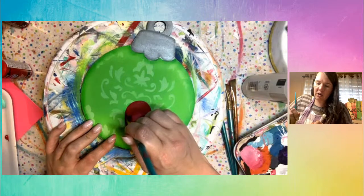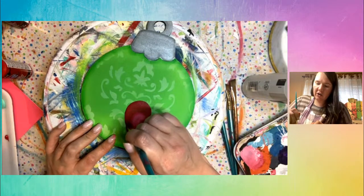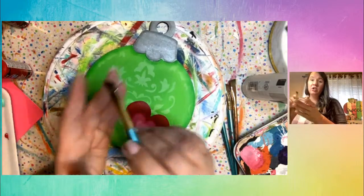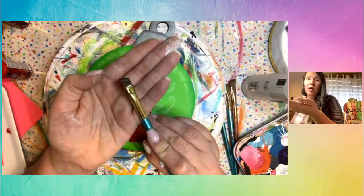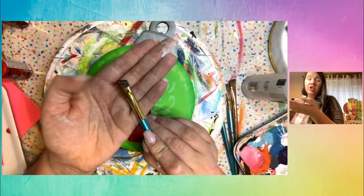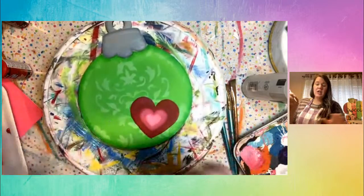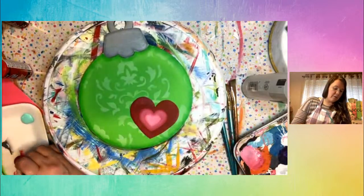And if you're wondering what I'm talking about, the toe or the heel, Wendy and I are talking about the anatomy of this particular brush, an angle brush. So this pointier side, the longer side of an angle brush is called the toe. This, what I used to call the back end of a brush, is called the heel, the shorter side.